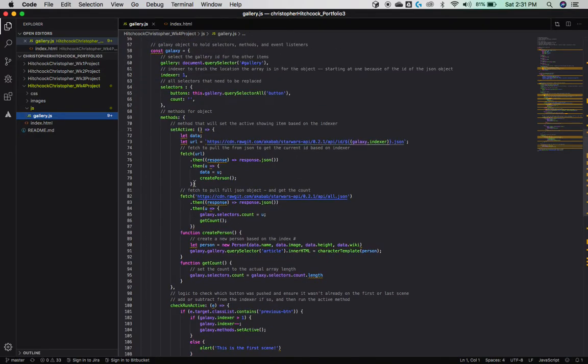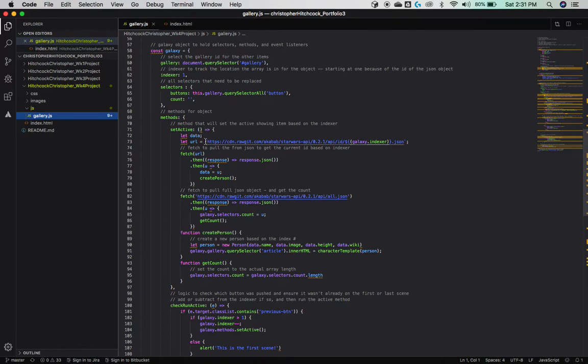And here's really the big part right here, the getter function. I'm sorry, the fetch. And so I have two of them that you'll see here. One of them, really this one, is pulling all the JSON. I'm using that strictly to get a count of the entire JSON file. That way, if in the future there's more added, some are taken away, whatever, it's not going to blow up the program here. Then this one's really the one that is being used to create a person.